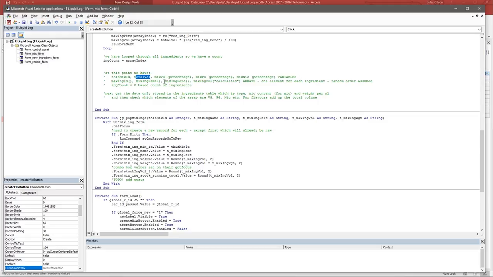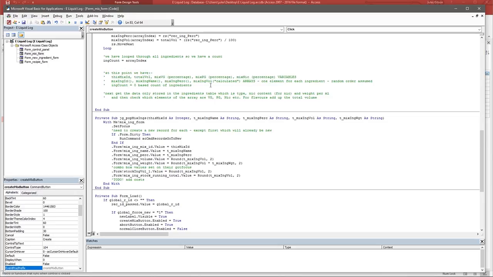And because we've got the percentages from the recipe, we've also worked out as we went along how much actual volume that is. So if it's 10% and our total mix is 100, then we know it's 10 mil. They've all been stuck into arrays, and basically they match up.